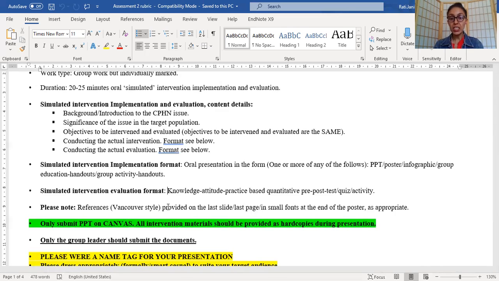which makes absolute sense because, as I said, in this 20 to 25 minute intervention of yours, the only thing you can really intervene in, to some capacity, is knowledge and awareness. You cannot intervene in a person's BMI or blood sugar levels. That is not possible. So what you can intervene in during these 20 to 25 minutes is just knowledge and awareness. For example, if you're teaching your participants carbohydrate counting, this is very pragmatic. You can definitely test them on their knowledge about carbohydrate counting before and after the intervention using questionnaires.